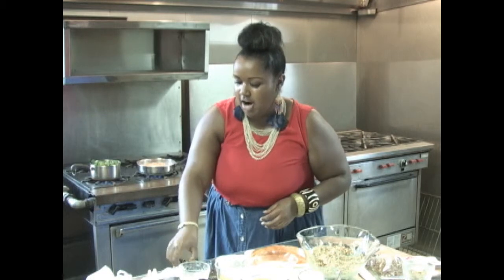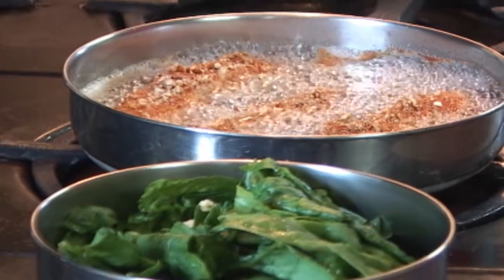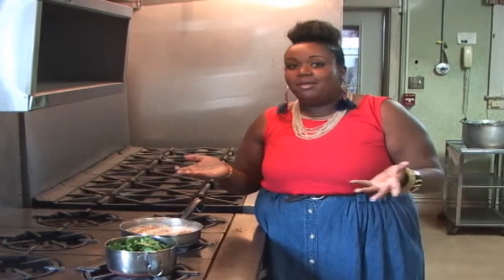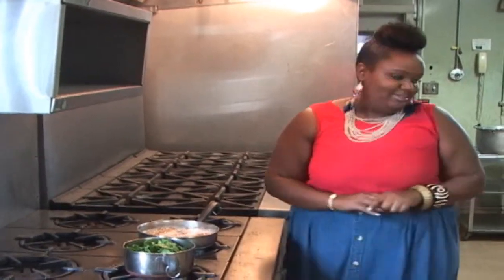So if you hear our salmon is simmering and frying really good, it has an excellent sound to it. I love the sound of things cooking. That's just one of my favorites. I also love cooking with music. I recommend that. You can sing to yourself, whatever you prefer. I don't think you want me to sing though. Not really good at it.